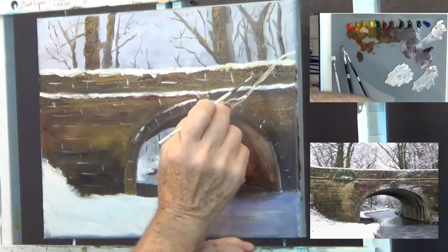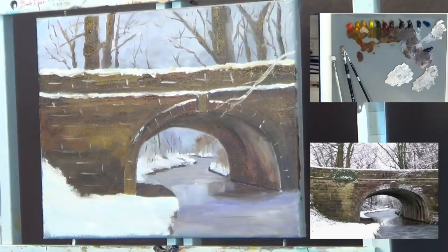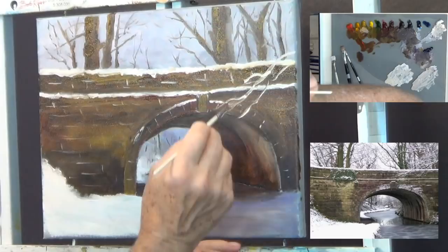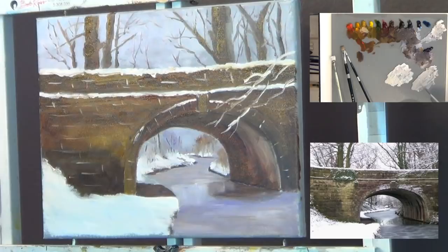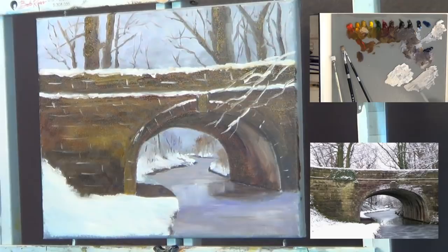Okay, I'm just using white and a combination of titanium white and this mixture I have on the palette here with a lot of thinner in it. And just making brush strokes that come in here. So you see, by having almost like double loading the brush, not exactly that, but it's the same idea. Coming from off the canvas here, somewhere over here, there's another big tree that's putting out some branches. And we're just trying to capture a few of them by putting this white, kind of a liquidy mix.